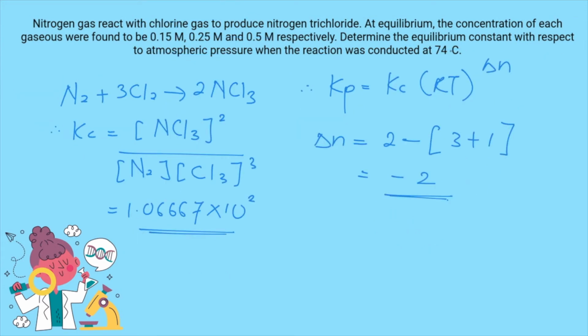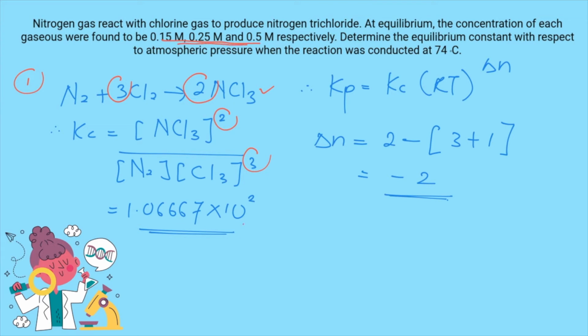Alright, so just to recap. The first step you need to do is write the balanced equation for this, and then you move on to calculating the Kc. Remember, every number that you have in front becomes the power of that particular concentration. And why are we going to calculate the Kc first? Because you were given the concentration instead of the pressure.